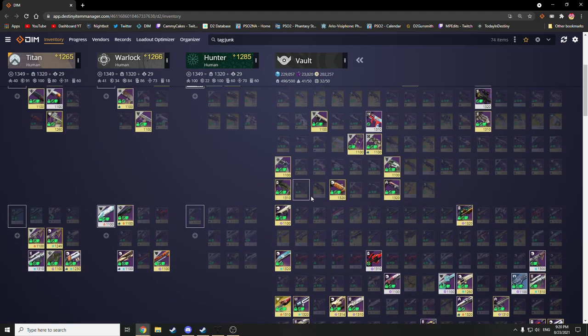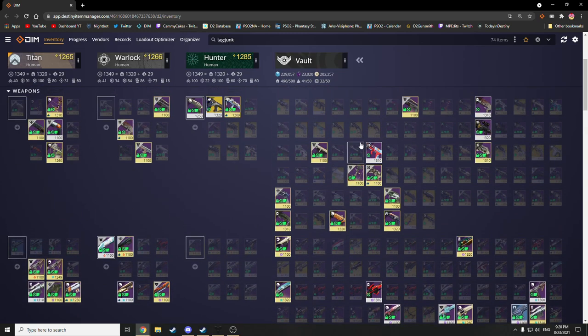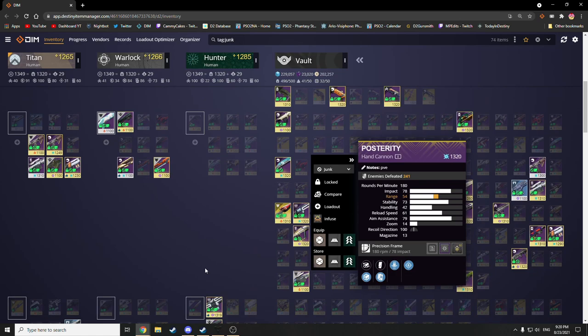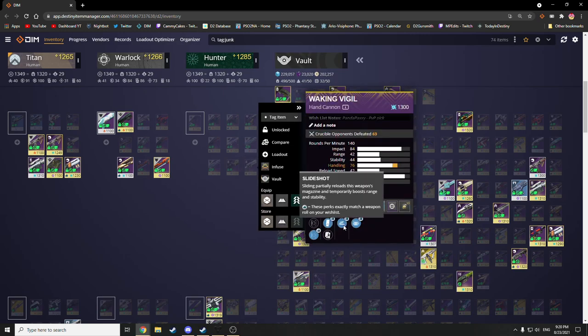In PvP, it's power crept by Dead Man's Tail, and I realistically see myself using no other scout rifle than Dead Man's Tail. Posterity needs max range and Killing Wind to be relevant in PvP. This was a PvE weapon, however, I am starting to acquire arc hand cannons that do their job much better, like this Slide Shot Waking Vigil that gets three bullets per slide.